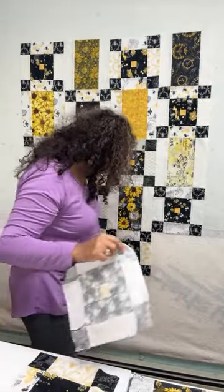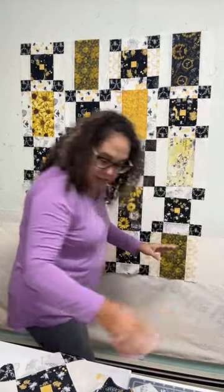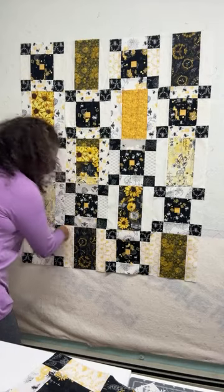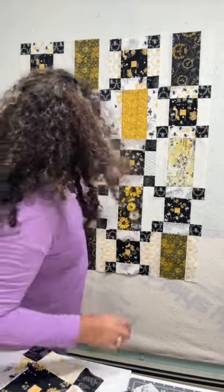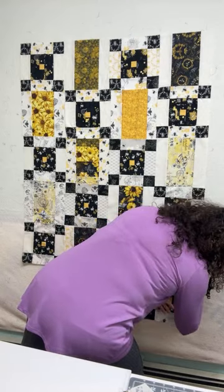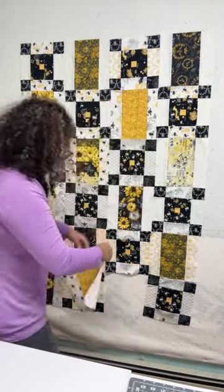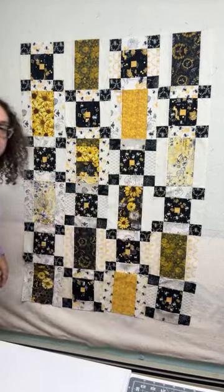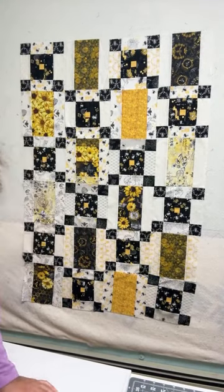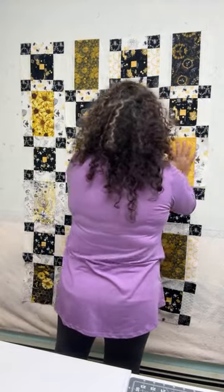I'm just going to put them up. We're going to have to move some of these blocks around so they're well mixed in. That's some exciting news on my end — going four across and six down. Sorry if I'm missing the chat, trying to get this up here. I am loving this bee fabric, I really am. I have it completely up now, and it is time to move things around. I'm thinking I may want to move this over here, but you know what happens when you start moving things around — it's like a never-ending shuffle.